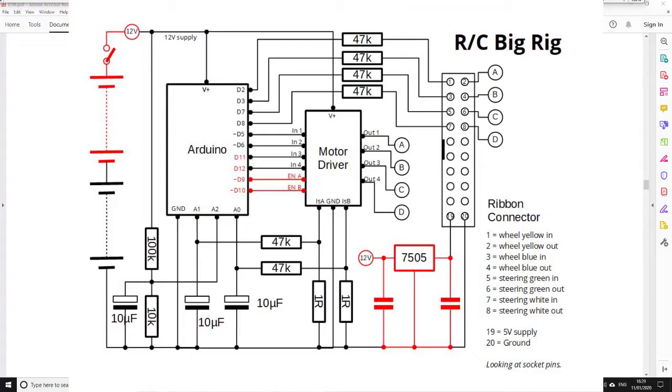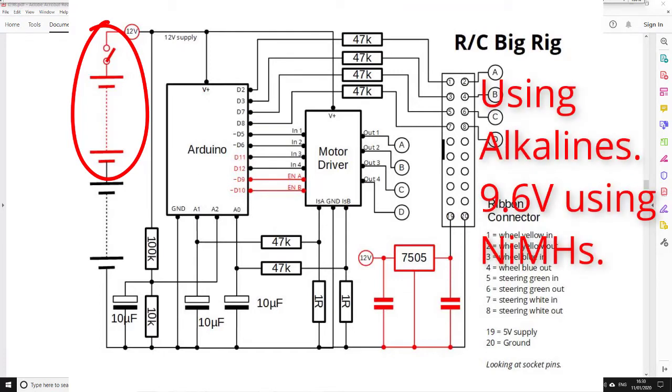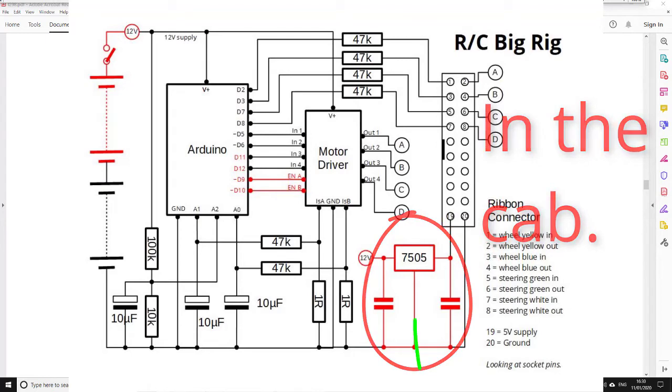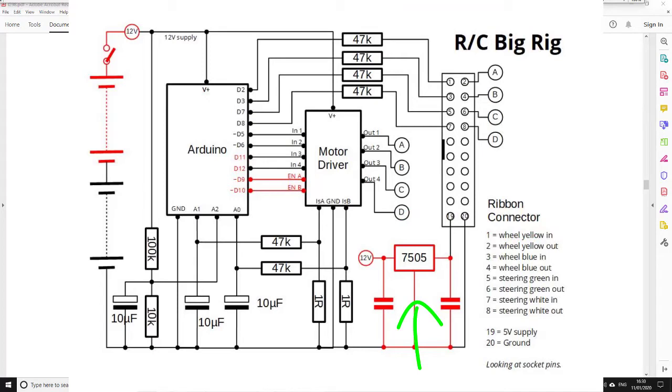What else have I done? Right, I was originally going to use the battery compartment in the truck to house half the batteries and a separate battery case for the other half. But this would cause problems when it was turned off, with current being driven backwards through the remote control circuitry. So I abandoned this idea, and now we have two battery holders in the trailer producing 12 volts nominal, and we have a 5-volt regulator which is producing a voltage to drive the remote control circuitry. I could put a diode in here to up the voltage a bit if required, but I think it should run at 5 volts okay.